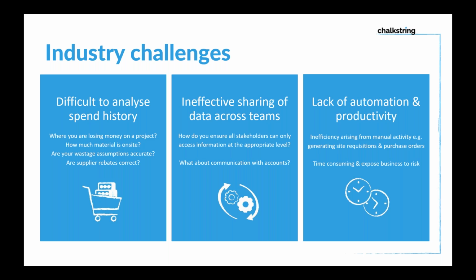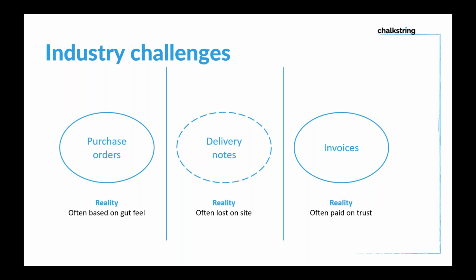So those are the sort of key challenges we see contractors face in terms of procurement. And trying to summarize that in one slide, and this is a very simplistic slide, the reality from the purchasing is we see that ordering is very often based on finger in the air, gut feel, say so information, so it's not necessarily accurate. Then it comes to site, and very often the delivery notes aren't even recorded or they get lost. So there's no evidence the order has been placed, so there's no audit trail for you, but it's very hard then to sign off the invoices.